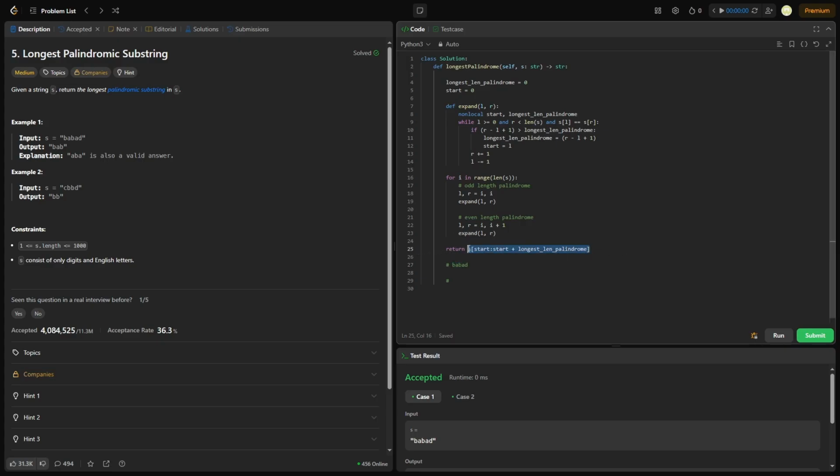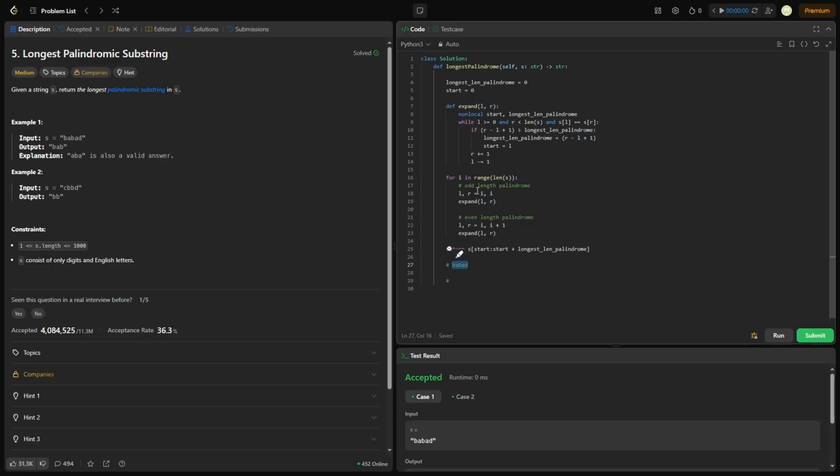And again, I know this is a little funky how we do this, but it's just a slight optimization, so we're not doing a bunch of string slicing as we find longer and longer palindromic substrings as we go along. You could do that up here to make it maybe a little bit more readable and cleaner, but it is less efficient. You have to try and give yourself a bunch of brownie points in interviews, which is why I write my code like this. I don't think it's hard to understand. I think it's just a little funky, but I think it's useful.